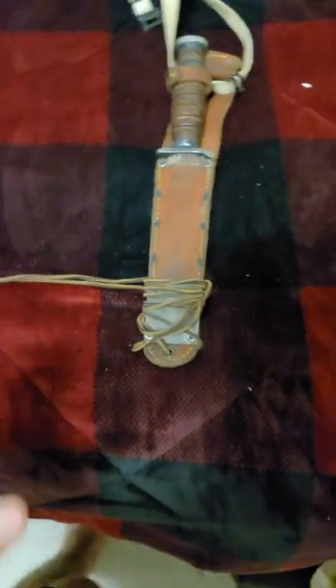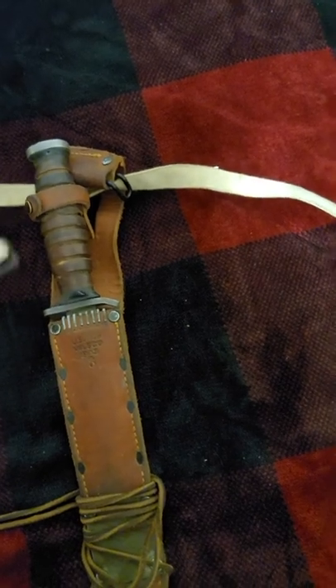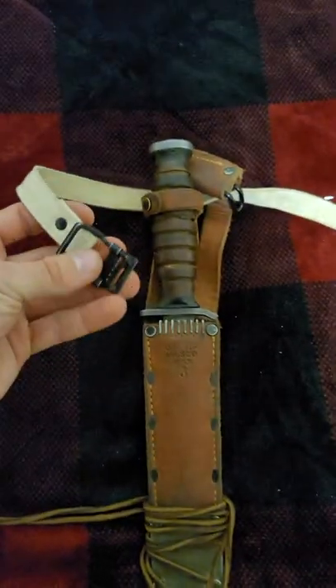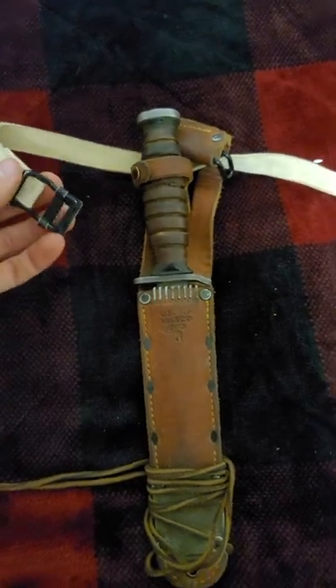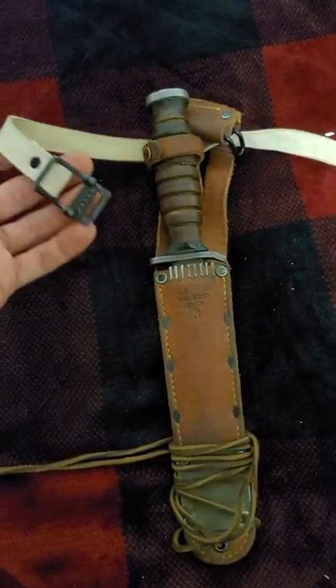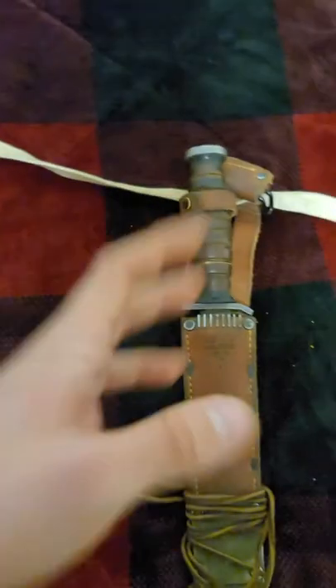Next is going to be your leg knife for Normandy. You can use just a shoelace to tie it around the leg. Another big thing people do a lot is they have this little fantasy item piece and they call it a utility strap — there were no utility straps. This here is a piece of a cot, which was completely accurate and normal. You can find lots of pictures in black and white and you'll see this little white thing — that's what that is. People also would use a shoelace. There are multiple different ways, but please stop using that fantasy piece.